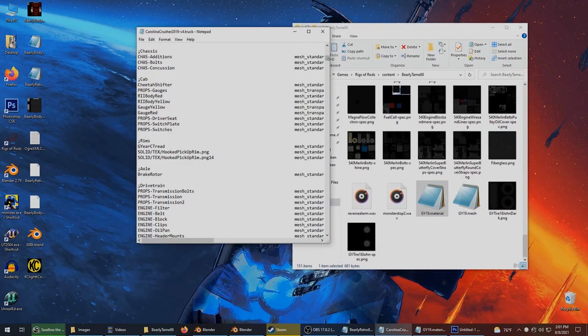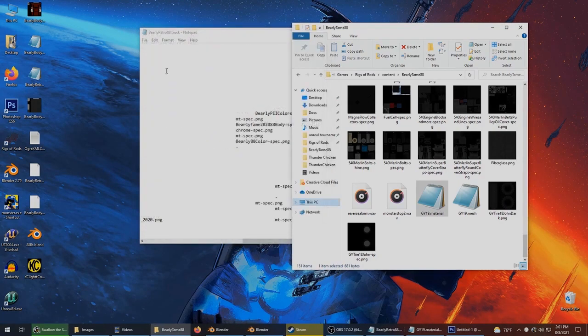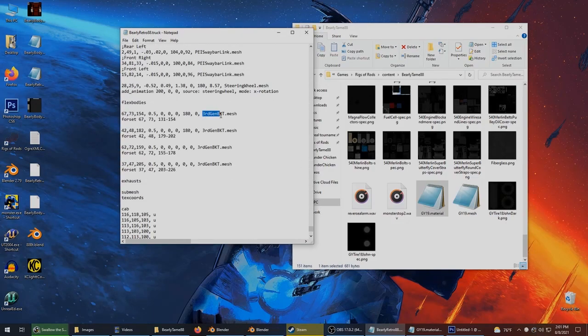So let's go to the bottom, GY19. Oops, wrong truck. Barely Tame Retro. GY19. So let's see, we just replace these right here. We might have to make some minor adjustments after that, but maybe not. We'll find out. We're going to leave everything else the same. The rest of this we may have to mess with later. Let's see what it looks like before we go too crazy.